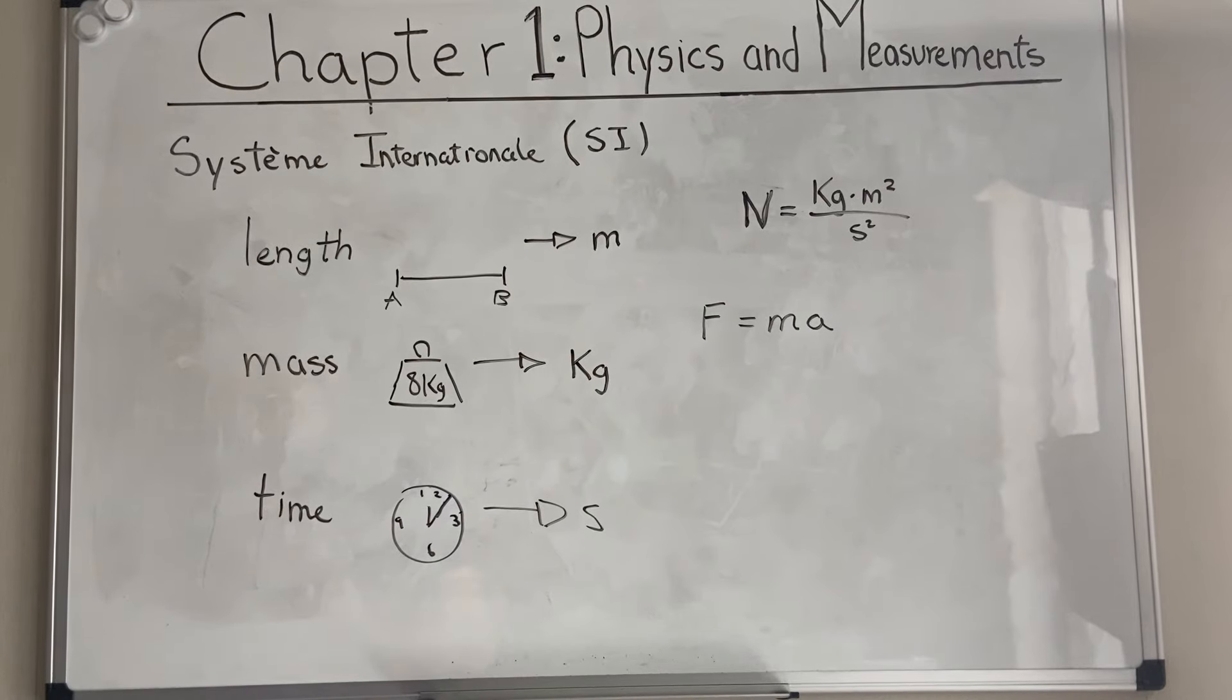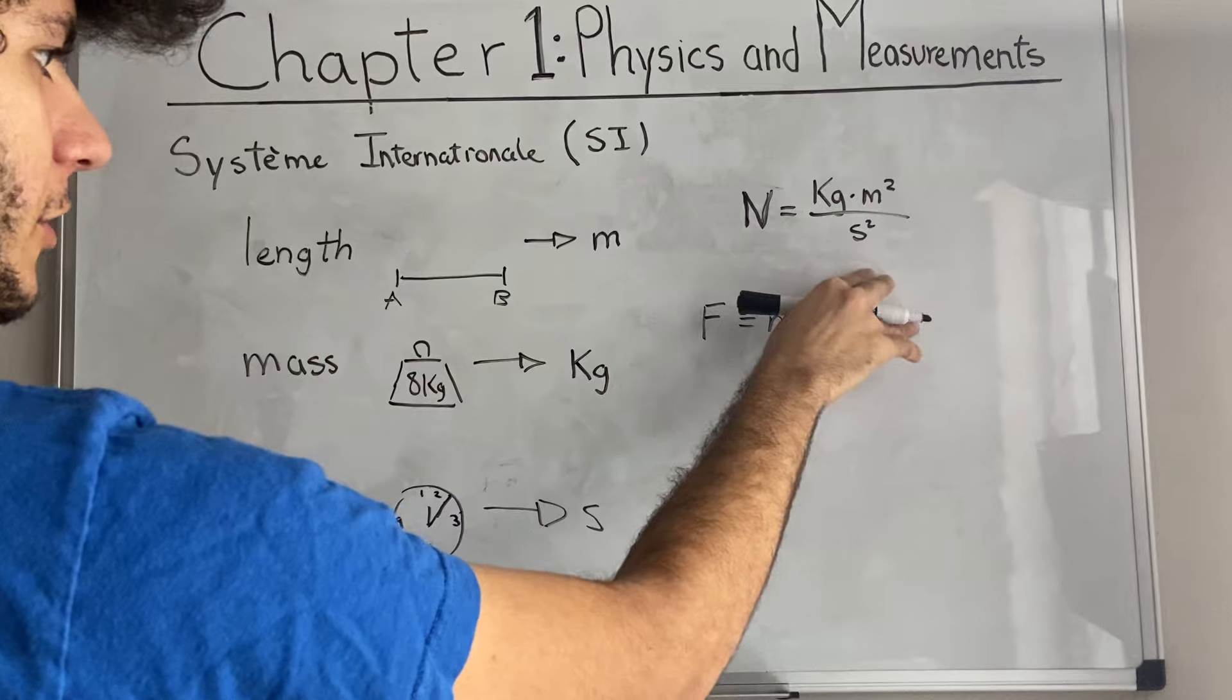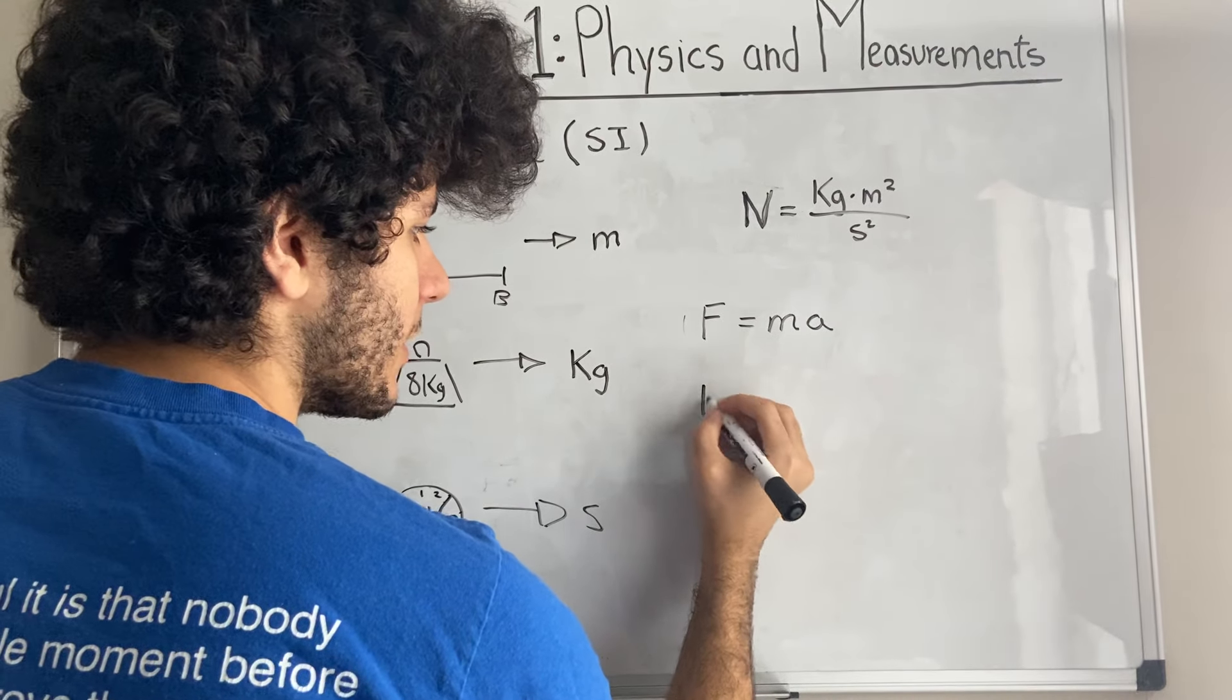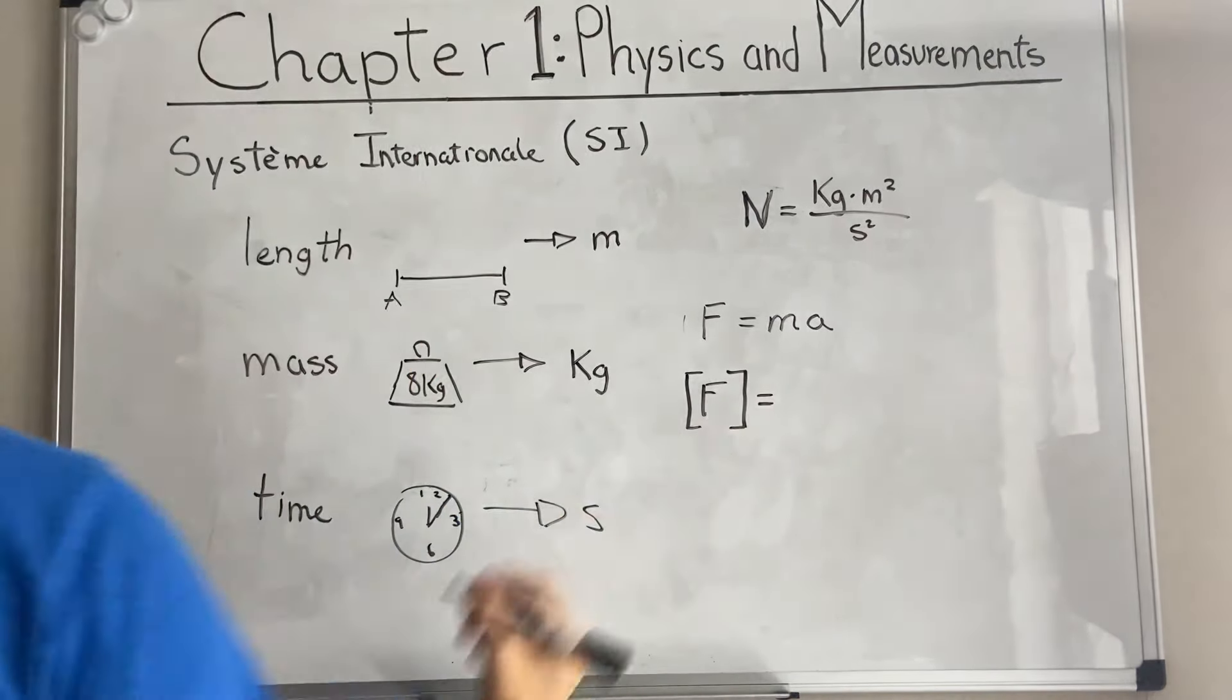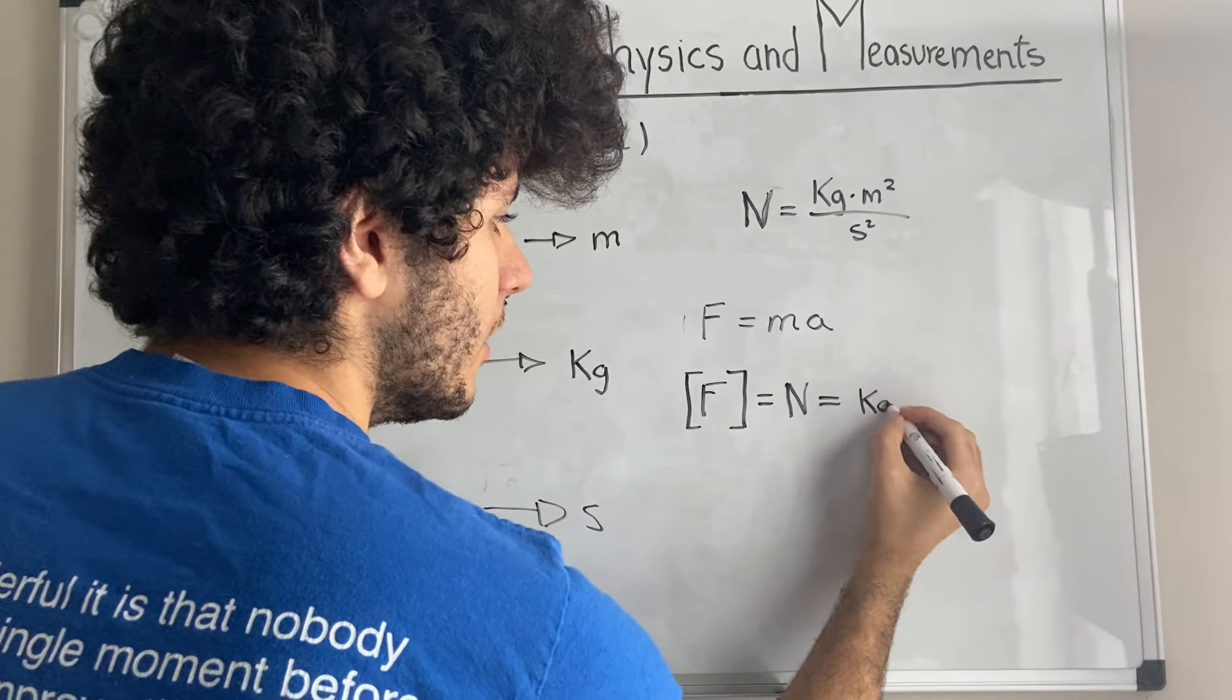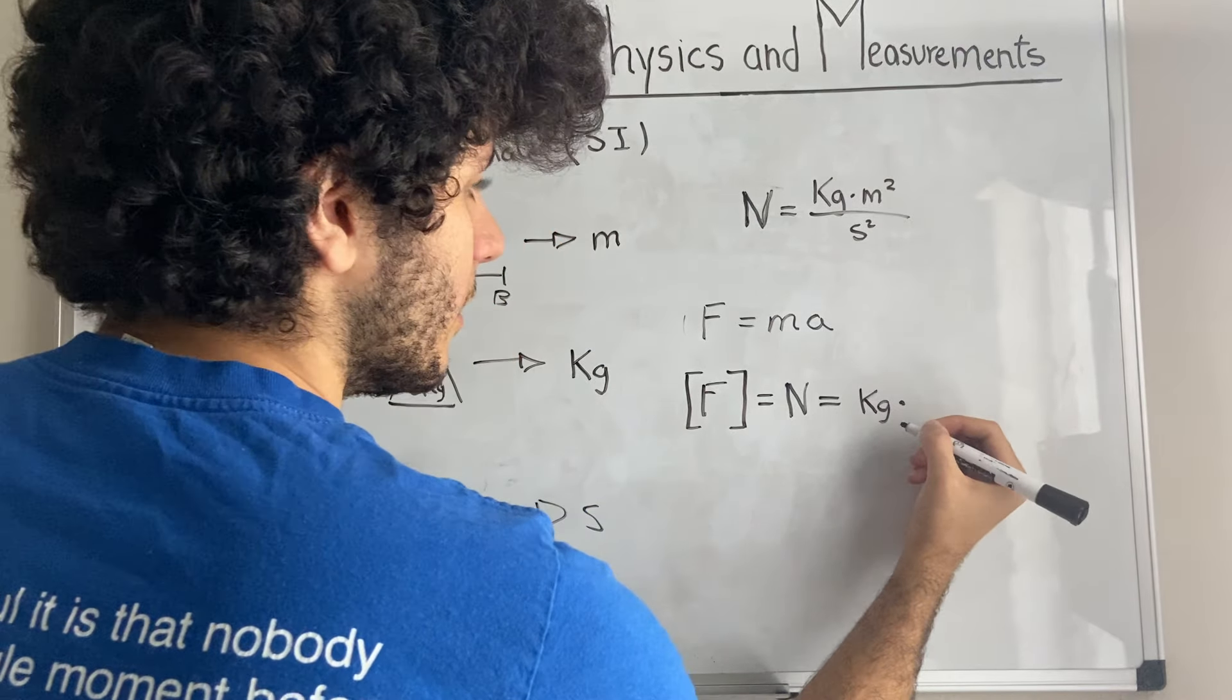If we want to double check this, we want to verify that this is in fact the correct unit conversion, then all we need to do is the unit analysis of this formula, since force is defined as Newtons. So all we do is we take force, put these little symbols around it, and then we basically break down the units of the formula. So we have Newtons on one side, equal to mass, which we can define as kilograms, times acceleration.